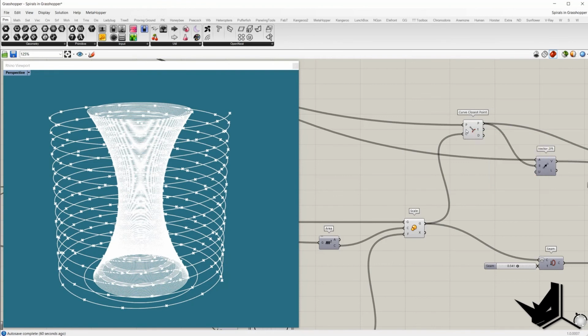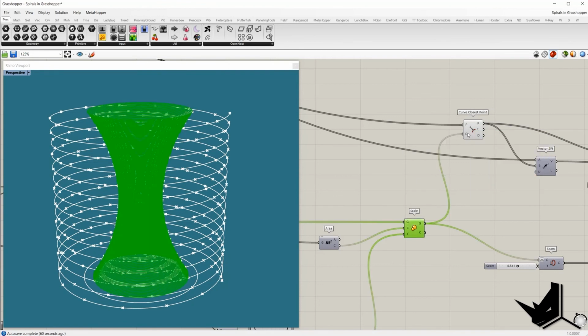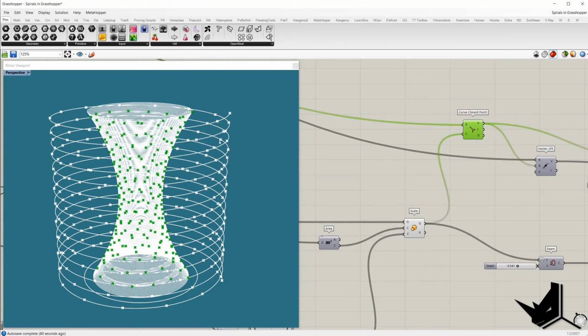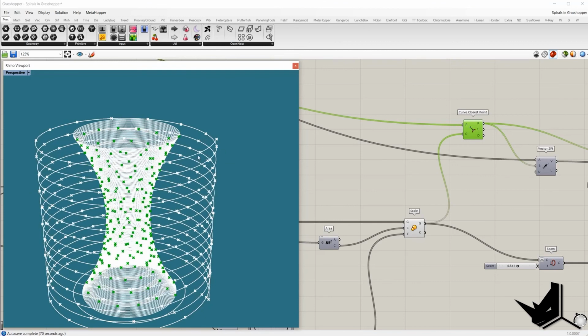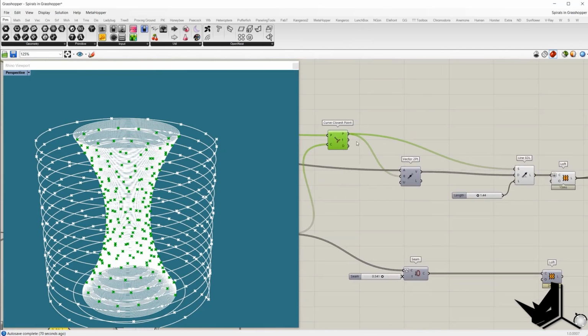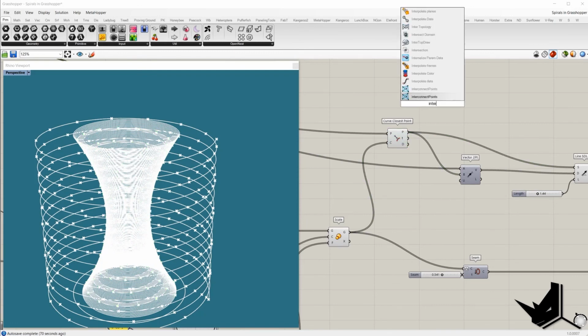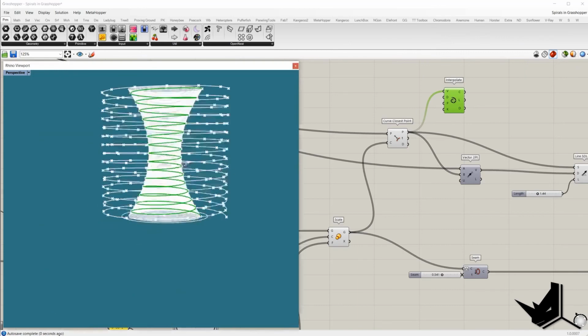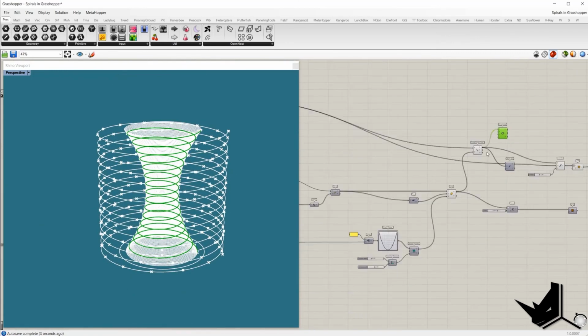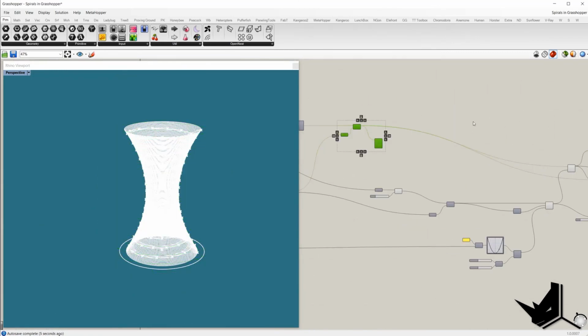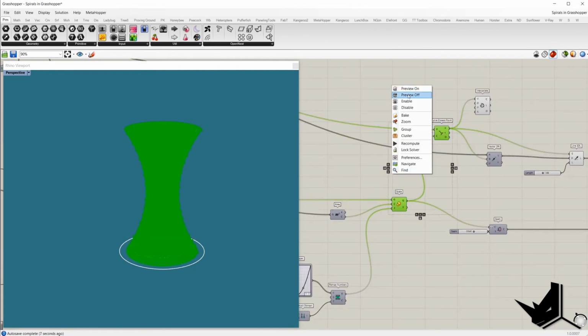In the P we'll place the points, in the C we'll place scaled circles, and here we have points projected on the circles. If I connect interpolate, you can see that we created the spiral on this form. I will turn off this and this one.